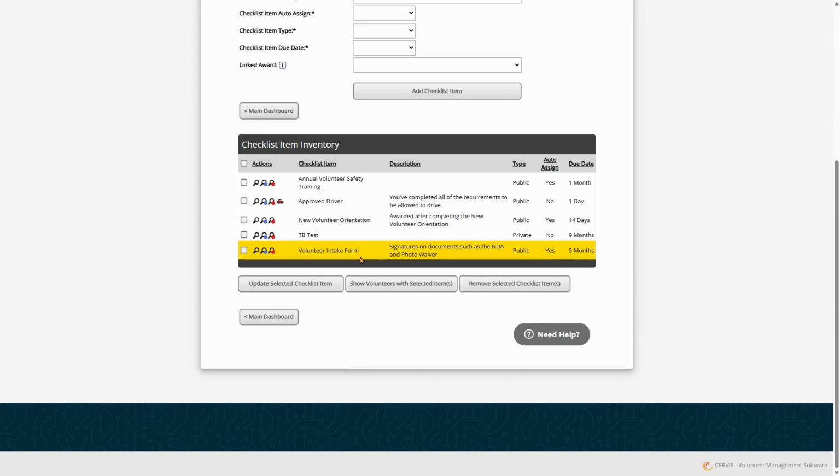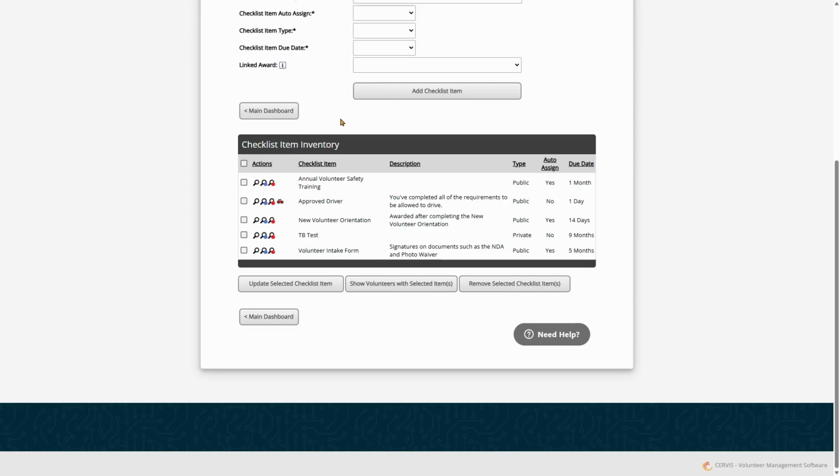So these can be used for physicalized things like volunteers completing certifications or turning in documents. They can be used just to track where someone's at in process. Have I overviewed their profile? Have I approved them for something? Did they attend an orientation or attend a training or complete some kind of training cycle? So you can use these to track where a volunteer is at in process, especially if you have any sort of onboarding that you take volunteers through as they're creating profiles, and you want to track, where are they at and what have they completed and what have they yet to do.